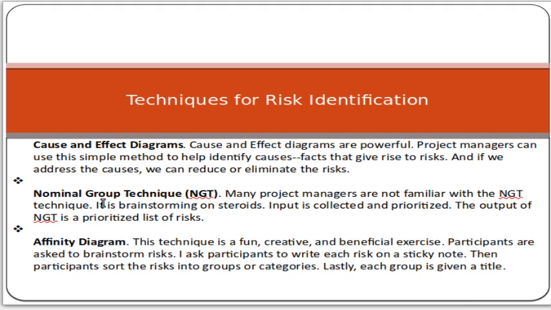Then the nominal group technique or NGT. Many project managers are not familiar with the NGT technique. It is brainstorming on steroids. Input is collected and prioritized. The output of NGT is a prioritized list of risks. That means you get the input from many stakeholders and try to prioritize it, because based on the feedback from the stakeholders, you can prioritize the list, based on how important it is to consider.